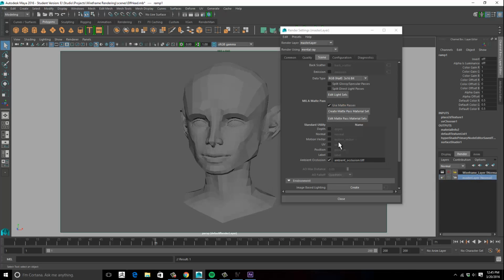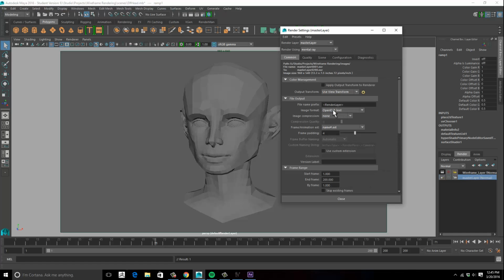So that's basically it to render. Now, whenever you're rendering, I have this set to OpenEXR. We don't really need that file name prefix in there, and I already rendered these, so you're not going to have to sit here and watch me render them all. By default, this is set to zips, I think. I find that setting your image compression to none is just a more stable EXR file. It'll open up in Photoshop, it'll open in After Effects. So that's what I would do, is set your image compression to none.